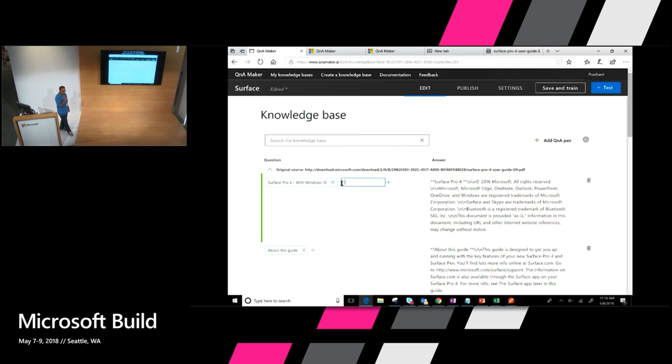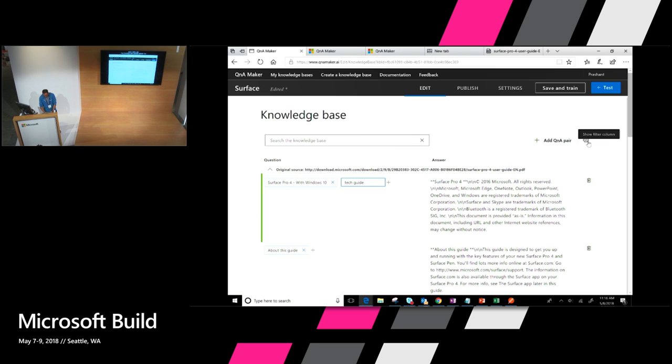So remember, one pain point with the old portal was every Q&A pair was a new line, which meant that if you changed one answer, you needed to change all those rows. So now we've grouped all the alternate questions in a single row, so that it's like a logical entity here, right? So this is like tech guide, let's say.